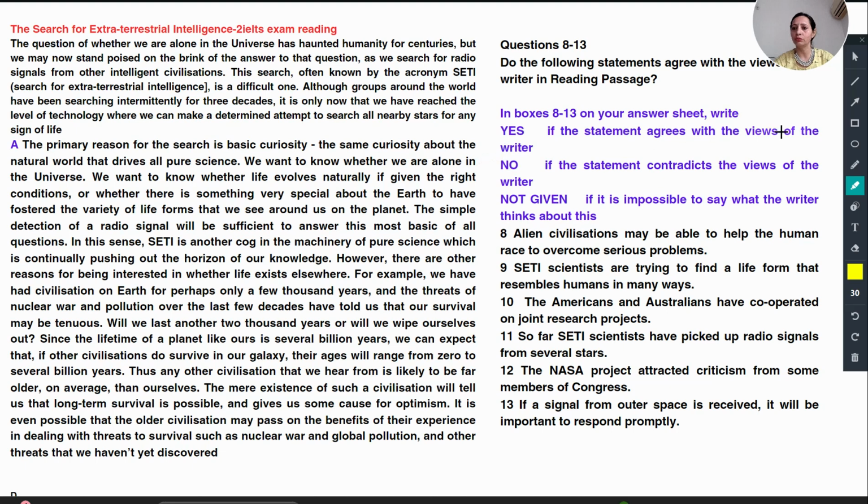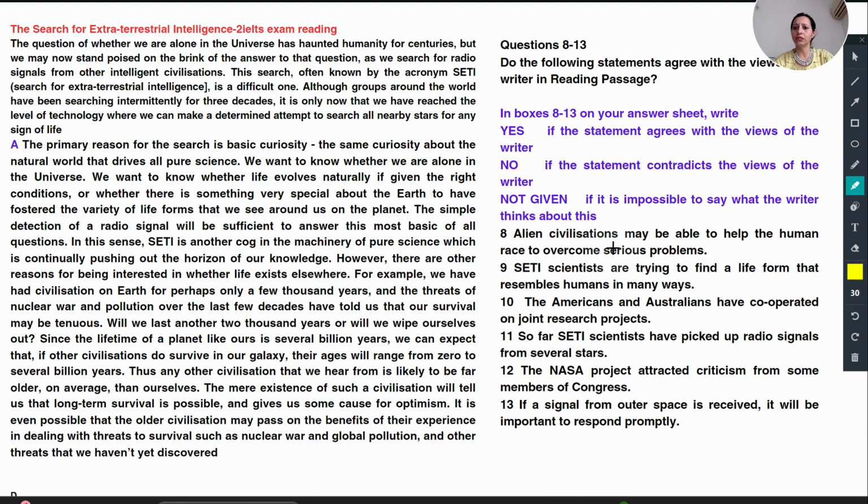Where will the views be? Views will be in the paragraph. Eight statements are given. So let's do them one by one. We will not be reading all these questions in one go. We will read them one by one, because this is not a list of headings, and it is not which section contains the following information. When reading, we will try to understand the meaning and come out with one or two keywords. Those keywords will take us to the location of the question statement. Now let's do it.